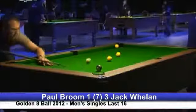So second chance in two racks then for Paul Broom to try and put another score on his side of the board. Doesn't have to do too much with the ball here, just stun the yellow into the middle, leaves the black to the corner. He's played it with a bit more pace. Same outcome. Just drop the black in now. Back to 3-2. Should have really been 4-1 there, you feel.